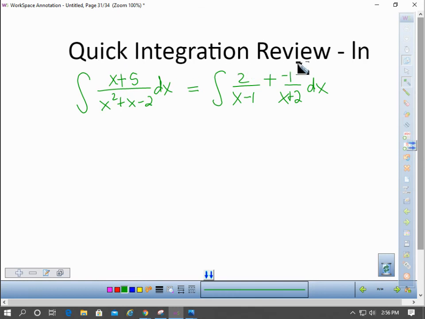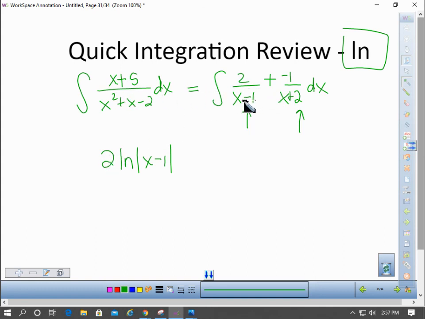So let's do a quick integration review for ln. These are all going to be ln problems. Anytime you have a variable in the bottom and one not in the top, and these are all going to be linear, it's all going to be a ln of your denominator. And then your numerator is just going to be your coefficient. Because remember, the derivative of ln is the derivative of the bottom over the bottom. Since we have linear factors down here, the derivative is always going to be 1. So if you don't have a 1 up here in the numerator, then that's going to be your coefficient.